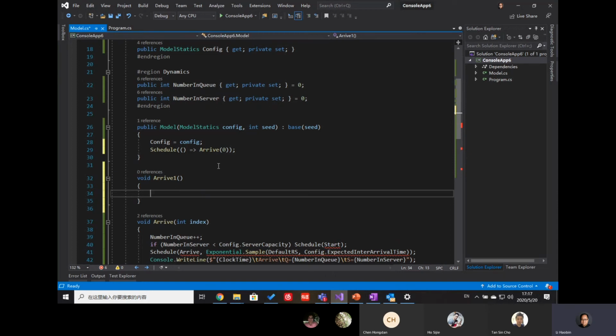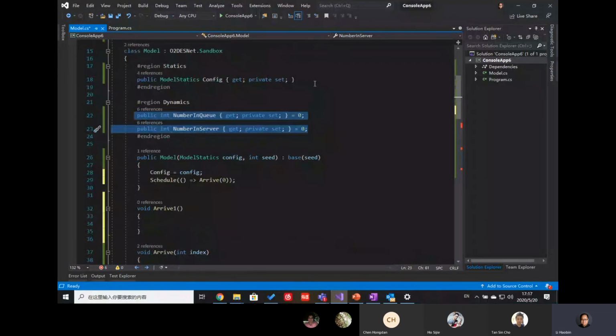Meaning the execution of the event is independent of anything. Or maybe we should say that it depends only on the current status, which are all the dynamic properties here and maybe the static information. It only depends on this part of information.